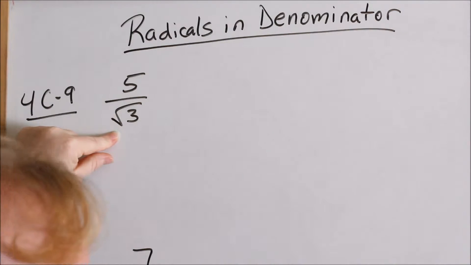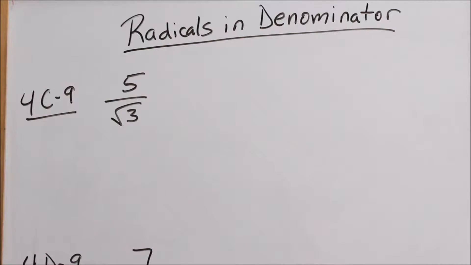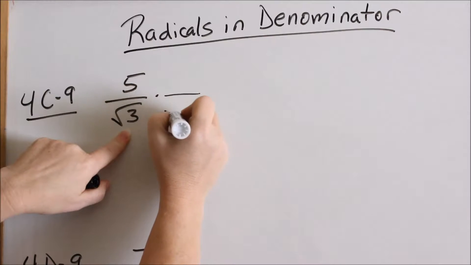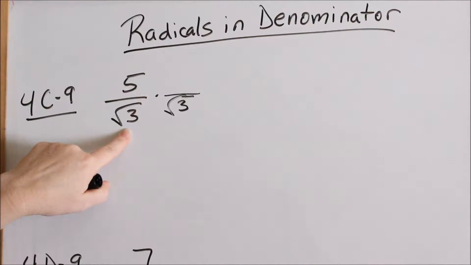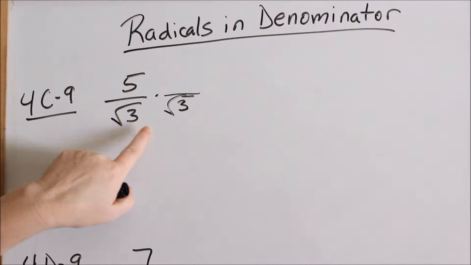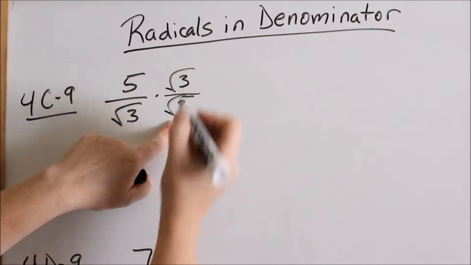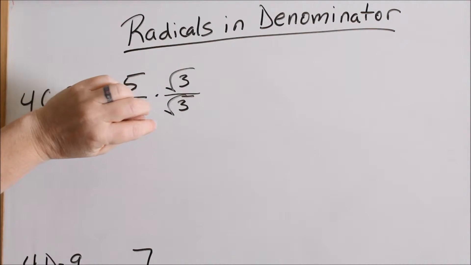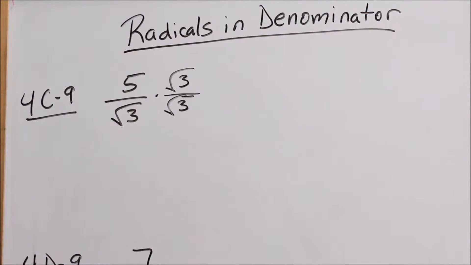So if you have a radical in the denominator, you have to get rid of it. This is how you get rid of it: you multiply the radical by itself. Whatever that is, you just multiply that denominator by itself. In the world of algebra, whatever you do to the denominator, you have to do to the numerator, because you're essentially multiplying by 1. Square root of 3 divided by square root of 3 is just 1, so you're not changing the value of the fraction, you're just changing the numbers. It's like 2 quarters is 50 cents versus 5 dimes is 50 cents — the value is the same, the numbers are just different.